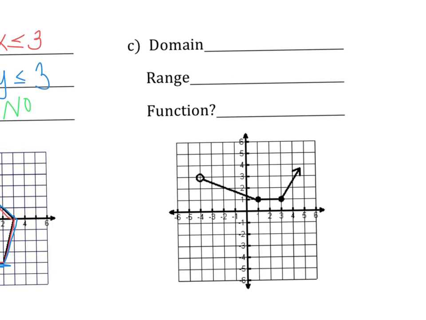Okay, our domain. So let's start with our domain. Our x values go from here all the way across, and it keeps on going to the right forever and ever and ever. Well, how do we say that something keeps going? If it doesn't stop, it's going to infinity. So that arrow represents this going to infinity. So x is between -4 and infinity.